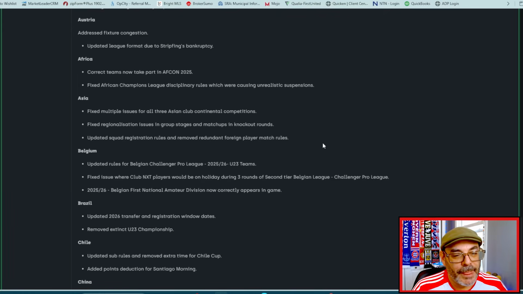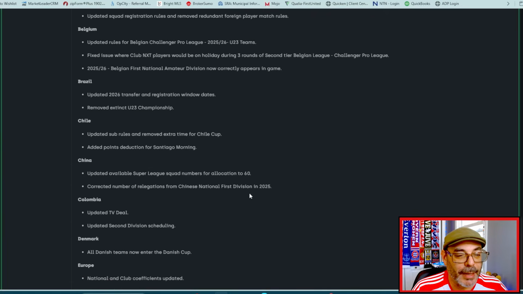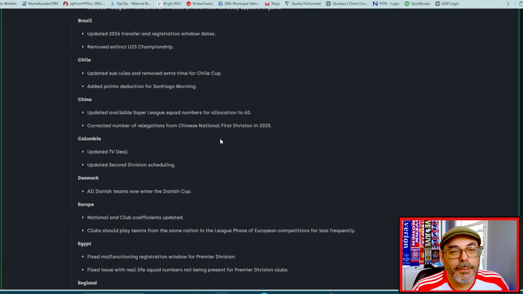In Brazil, updated the 2026 transfer and registration window dates and removed the extinct U23 championship. I don't know if that's going to affect our save. Chile has updated the sub rules and removed extra time for the Chile Cup and added the points deduction for Santiago Morning. In China, updated the available Super League squad numbers for an allocation up to 60 and corrected the number of relegations from the Chinese National First Division in 2025.